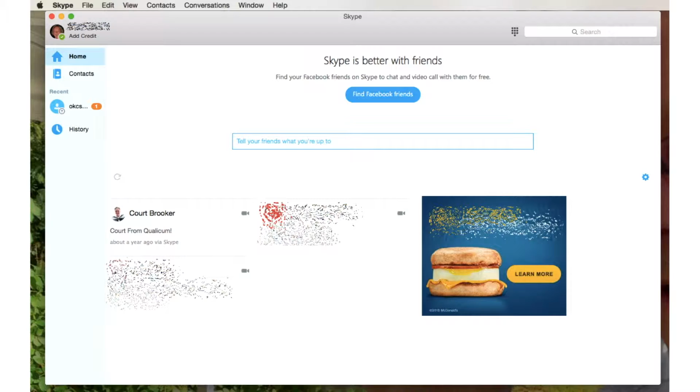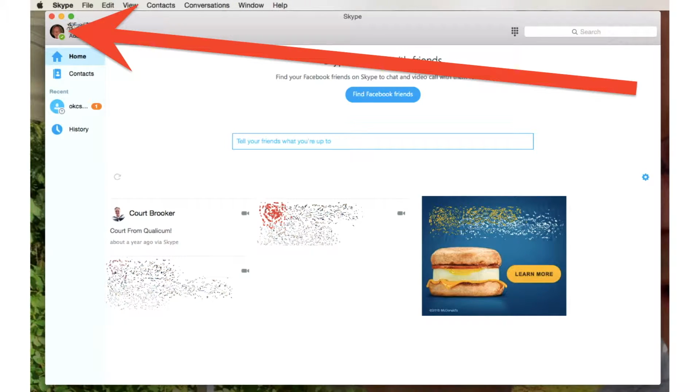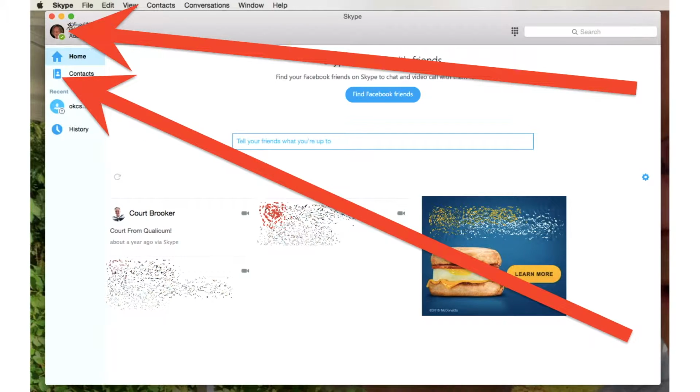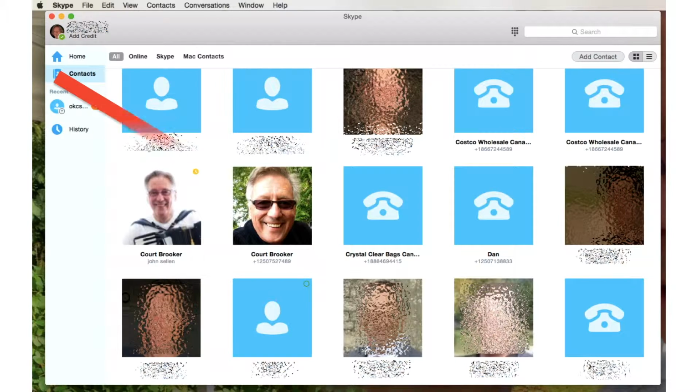When you log in, you're going to see a window similar to this, maybe not that same hamburger or the food company that advertises there, but you'll see a list of your contacts down there, and at the home button up on the left. Now that's your picture, that should be your screen, and when you want to find your contact, you click up there on the contacts and you find the contact.